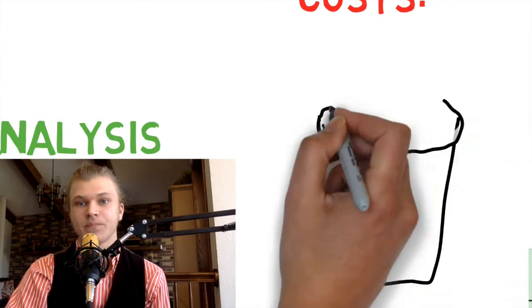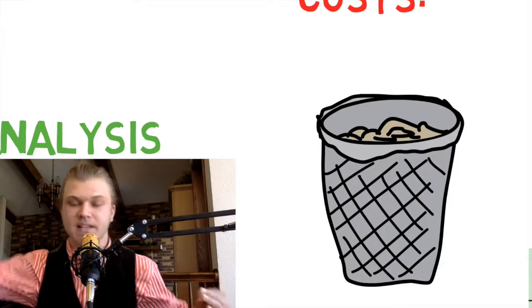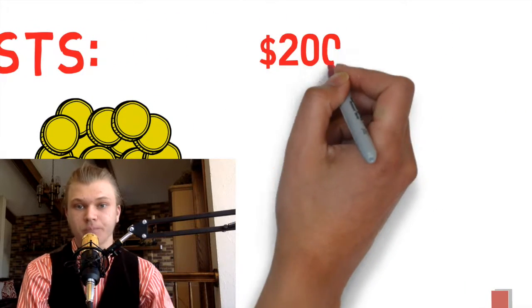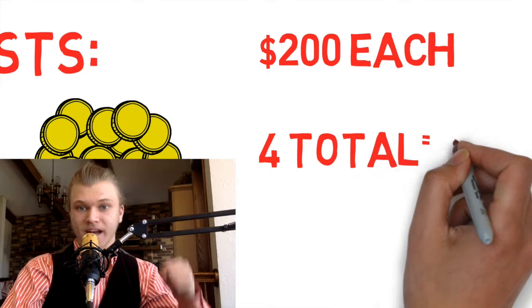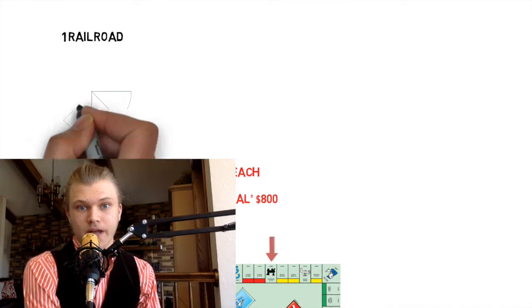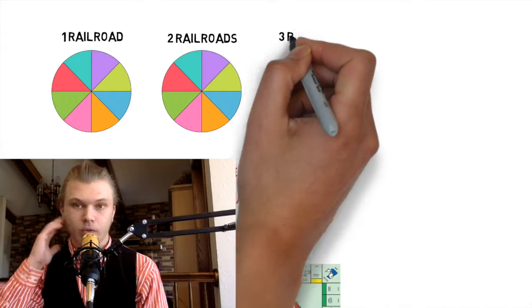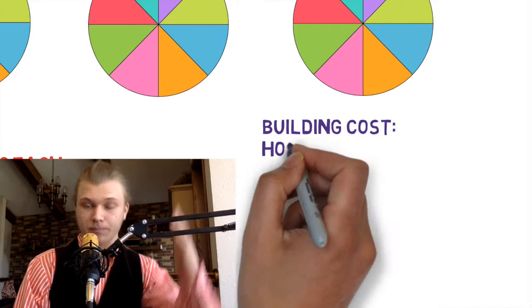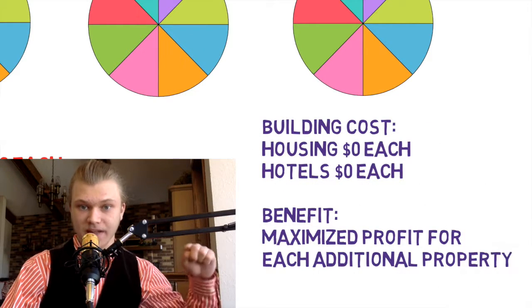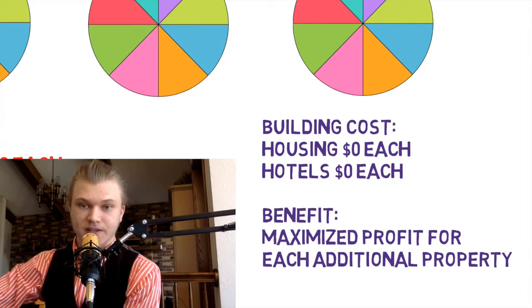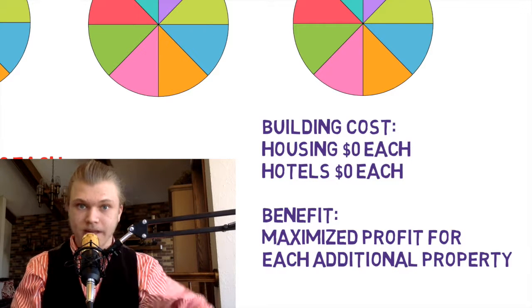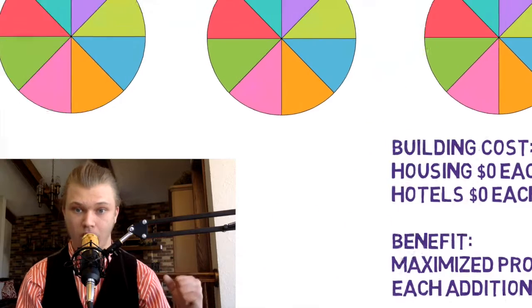Now let's take a look at the costs. When you're looking at cost, you have to think of it just like business, that it's not throwing money away. It is investing. You are investing in your future, your dream, your career. For each railroad, it costs $200 a piece, so the entire Monopoly to buy it all would be $800. Now, unlike other monopolies, where the cash flow becomes exponentially larger as you get bigger, with railroads that's not the case. For housing and hotels, it's $0 each because they don't have any, but that's a benefit in another way, because you don't have to spend extra money to maximize the output of your property.